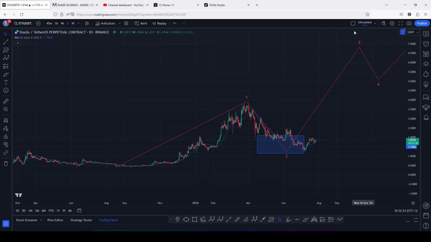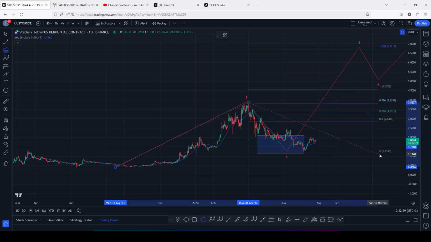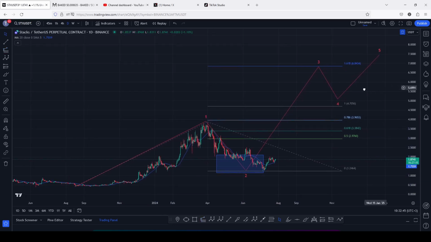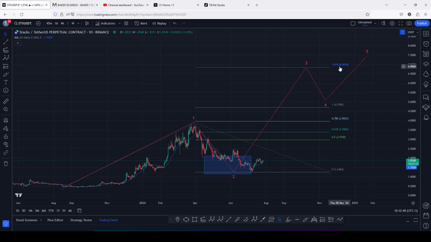the upside in this Elliot wave count 3. Giving you the minimum target areas for that Elliot wave count 3, by connecting the trend-based Fibonacci from the low of the first wave to the high of that Elliot wave count 1, then dragging the fibs to the low of the second wave, we can get a minimum target area for the third wave at the fib level 1.618, which perfectly lies above the 6.8434, and that would be my first target area in that Elliot wave count 3. And from the current prices, in case we see that aggressive bounce to the upside in that Elliot wave count 3, that will be a perfect 3x to the upside.